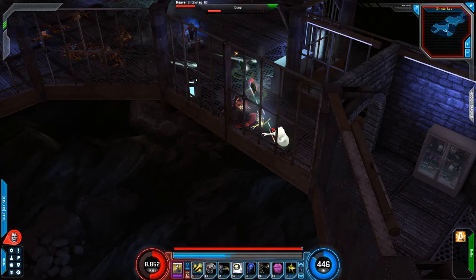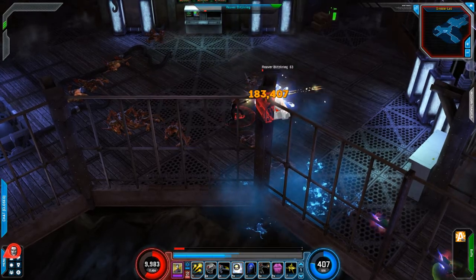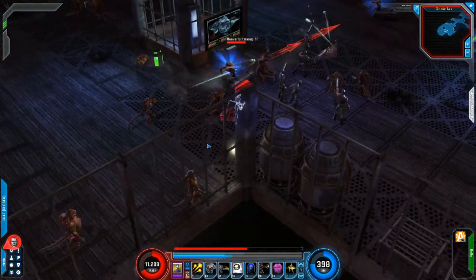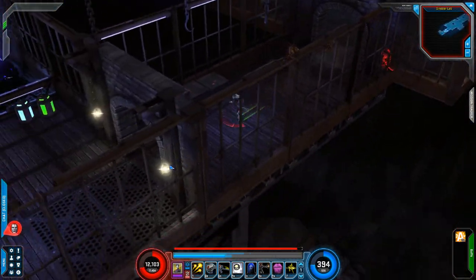Like you see, our health is already halfway down. There's only two of them shooting at us now. Well, we were trying to do a coup de grace there. It just didn't quite work out. So our Widowmaker is recharging up. I think it takes 12 to 13 seconds to charge up.